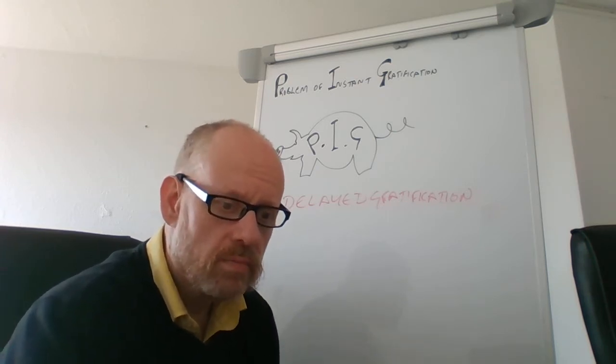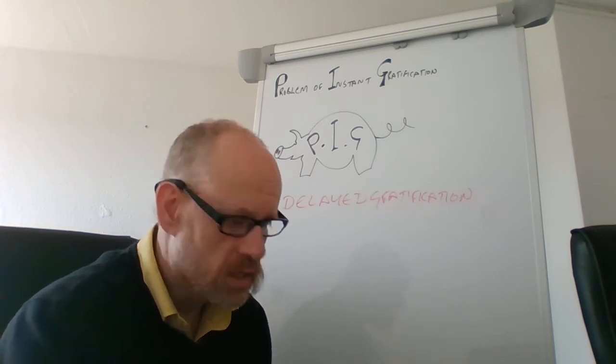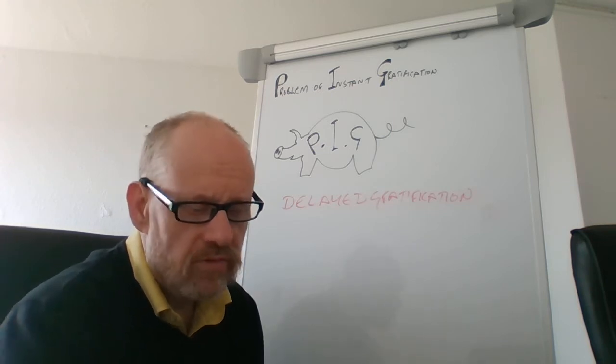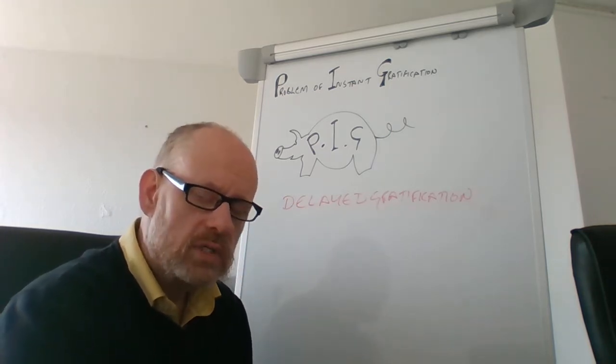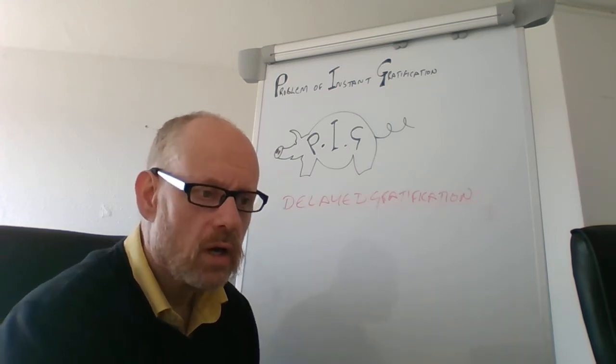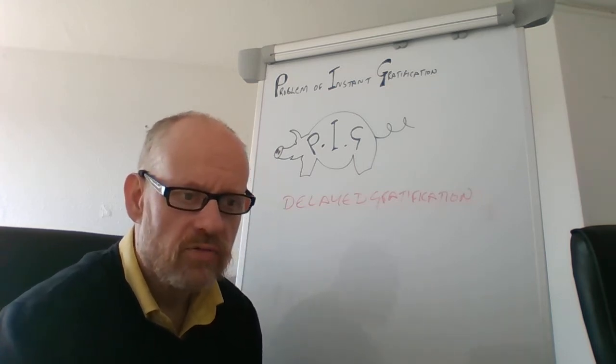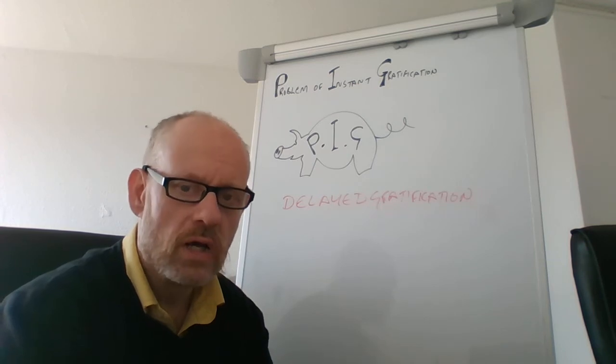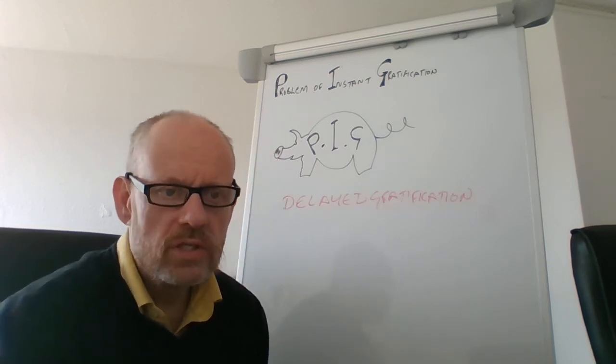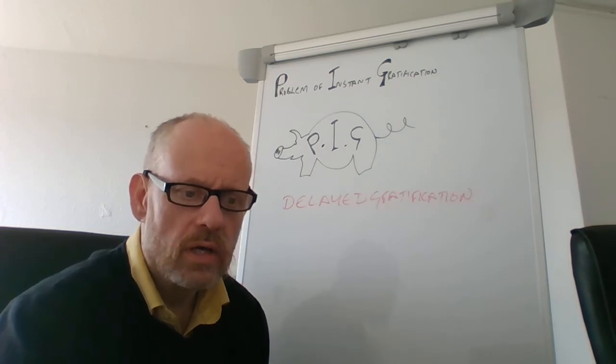Delayed gratification would be going along and planting flower seeds, tending those seedlings as they grew, watering them and feeding them. And then what would happen is you'd get loads of flowers and they'd last all summer long. And the gratification would just be greater and last longer, and in life there are things we can do to plant seeds like that to get the delayed gratification.